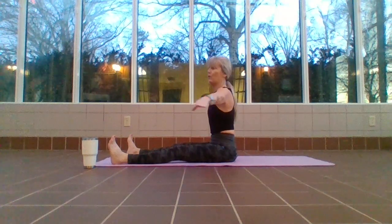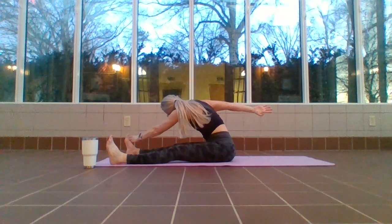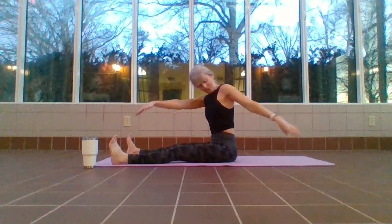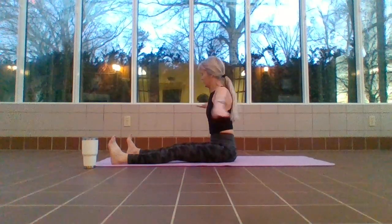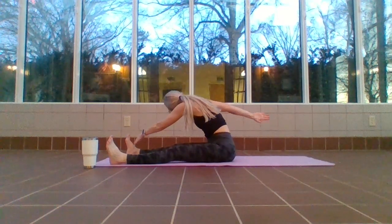So if you are a golfer, this is something you definitely want to pay attention to. How much rotation do you have in that thoracic spine? Inhale up. Exhale down. We'll finish the center on the inhale.